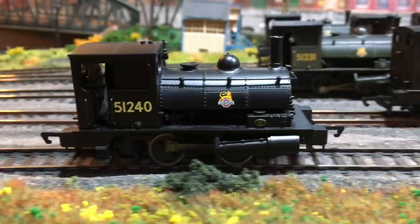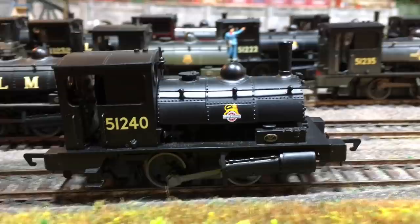What I do like about DCC is the fact that you can have effectively one section for your entire layout. It simplifies some of the wiring and means that any locomotive can have access all areas without having to work out isolating sections and switching certain tracks between controllers. I also like the fact that I could have loads of locomotives parked around the layout without having to worry about insulated sections.